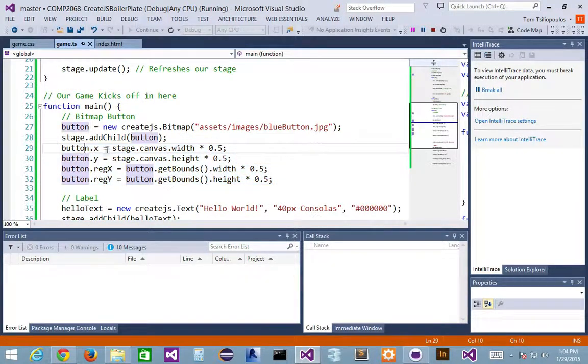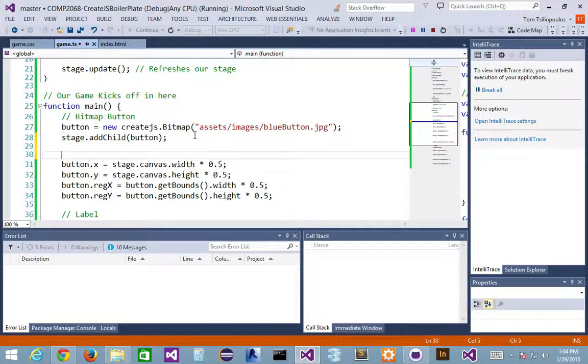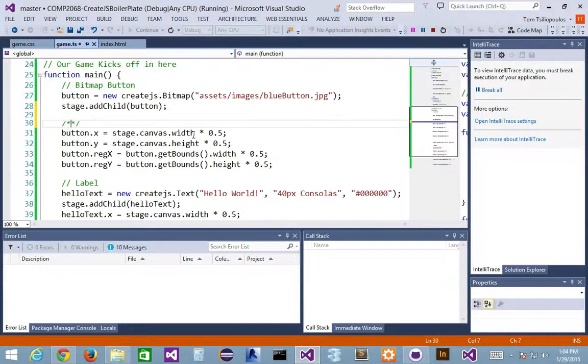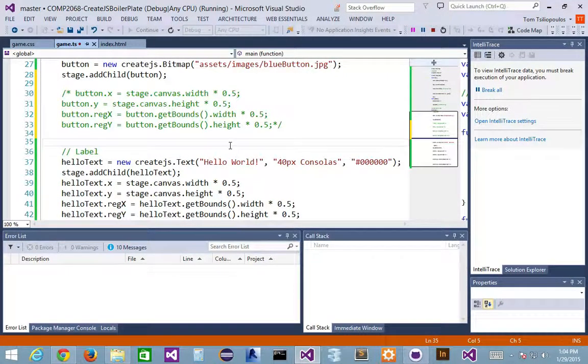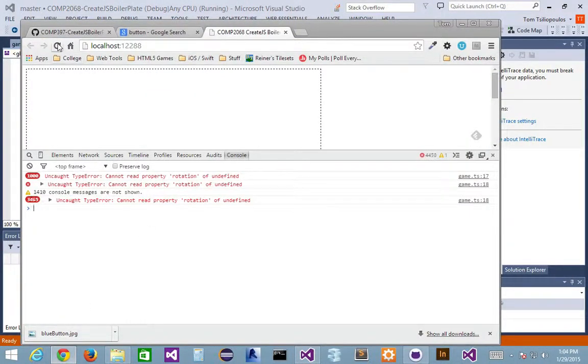All right, just to prove that, I'm going to put all this text into stasis. That's what I like to call it. I'm going to create a comment. I'm going to take all this stuff here and put it in between these two points, because making comments in JavaScript is just like how we do it in C# and Java and other places. So I'm going to do that and then run it. And let's see if that is the issue, because I can isolate my code.